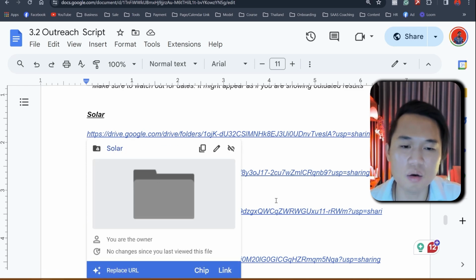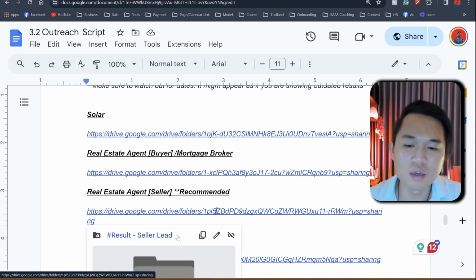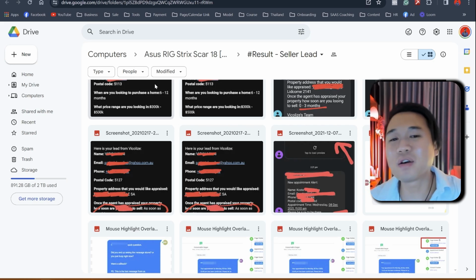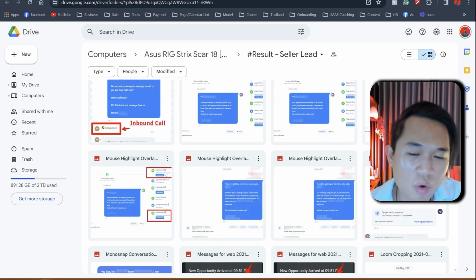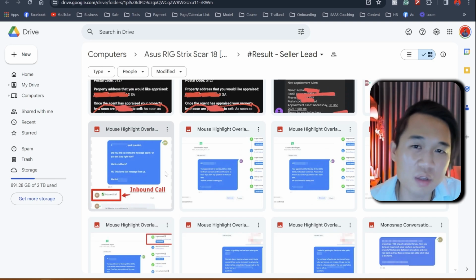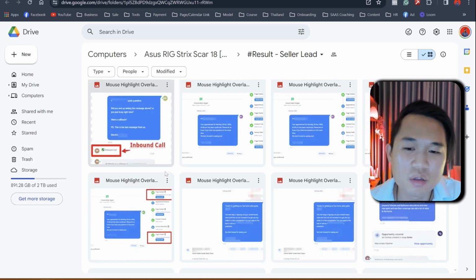So if you click on, let's say, real estate agent seller, you can use it. Now remember how I said if you don't have results, you have to tell about your experience, like if I have 4 years in school, a business degree and all that stuff. We're giving you this so that ideally you have results instead of that, right? So we're giving you results.